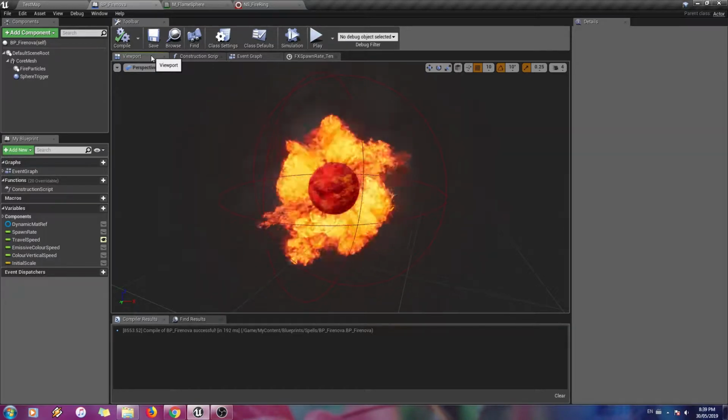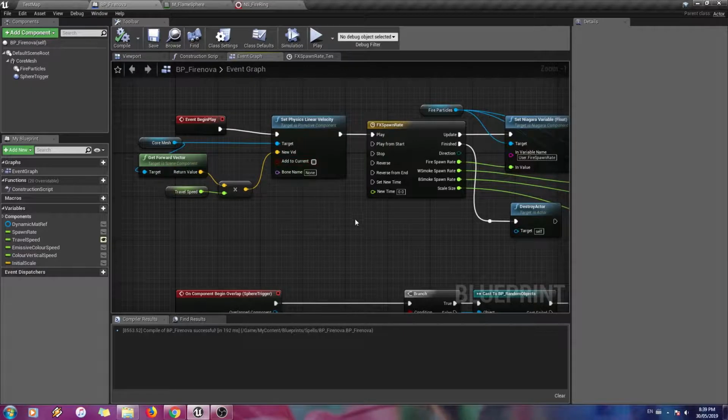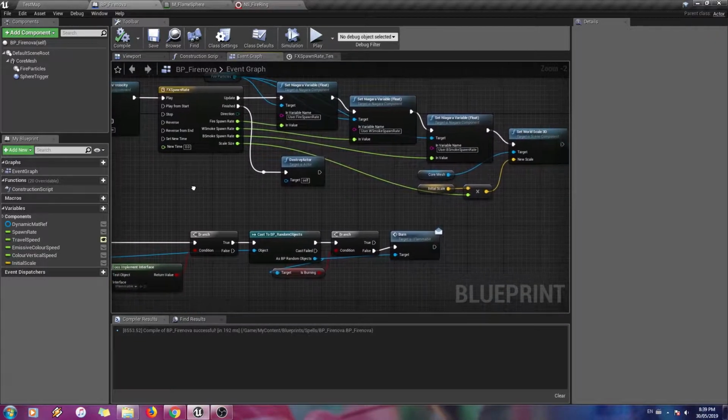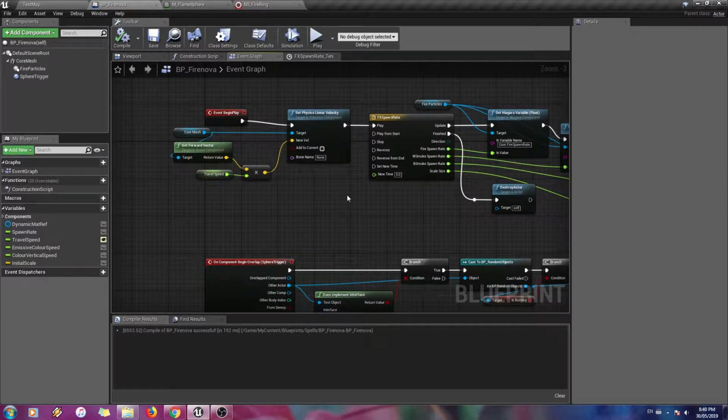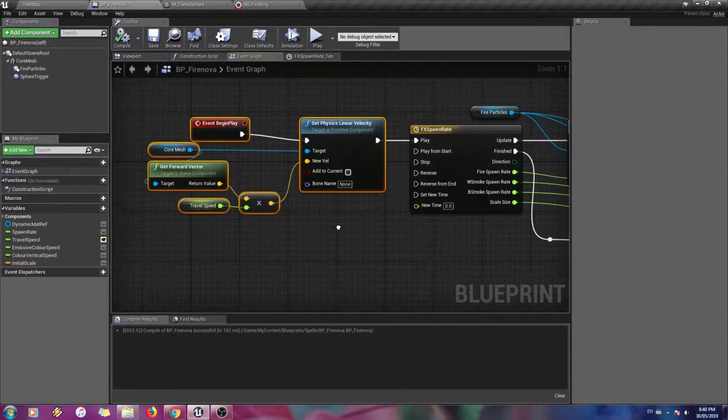The blueprint itself is relatively simple actually. If I go into the event graph here, I can break this down into multiple sections, if you will. The first section over here is to tell the fireball how to move and how fast to move.